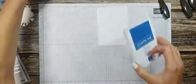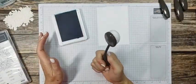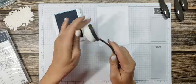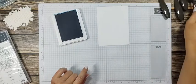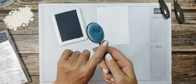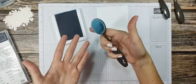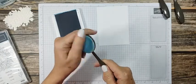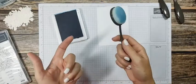Pacific Point. The way I'm going to do this one, I'll show you. So, I don't know if you guys have these blending brushes. And I know right now they're not available. But they are awesome. And if you don't have them, you need to get them. They're so super soft. They feel like makeup brushes. But they're awesome. I don't think I'm going to use my two brand new ones, because I don't really think there's a need to. So when you're done with them, you just rinse them off in water. I mean, honestly, you put it under the sink, you rinse it off until it's clean coming out, and then you just let it dry. Now, I know that there's still blue ink on there, but it's not coming off. So you could stick this in your yellow if you're still okay.